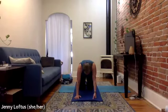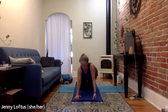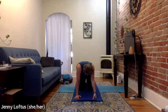All right, as you come onto your hands and your knees, let's start to move through some cat-cow. So we're arching through our spine and we're rounding. Taking our time to feel into the movement of our vertebrae. Again, moving slow, trying not to rush. See if you can sense into how your body's feeling. We're tending to our bodies, tending to our minds. And then feel free to move in any way that serves. You can wag your tail or circle through your hips or move through your shoulders. See what feels good. Try to remember all the parts of your spine.